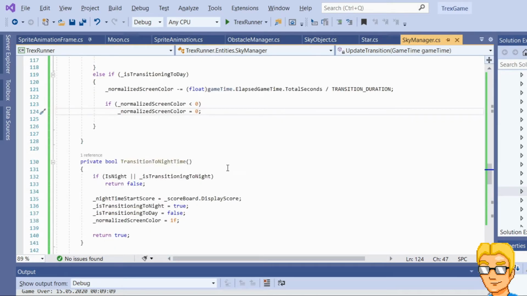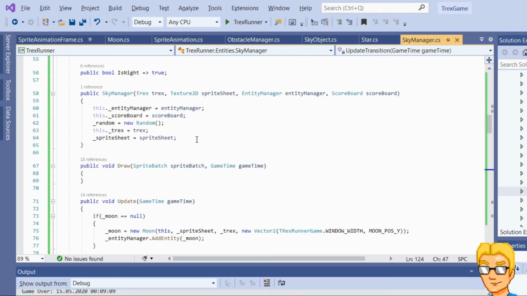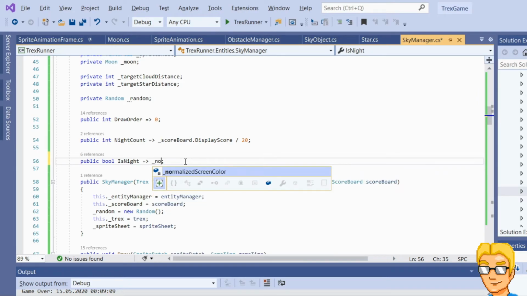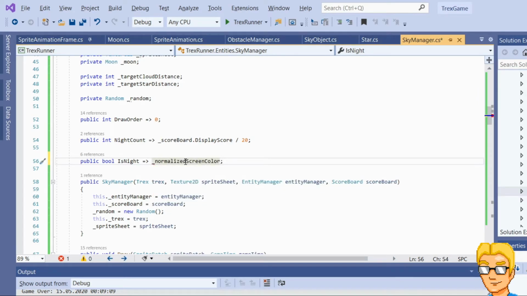And I guess that's fine. And now in the isNight property getter here, instead of just returning the hard-coded value true, we will consider it nighttime whenever the normalized screen color is less than 0.5.